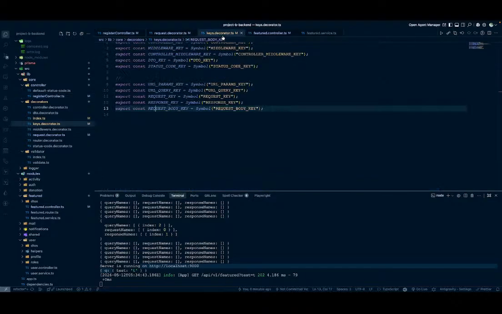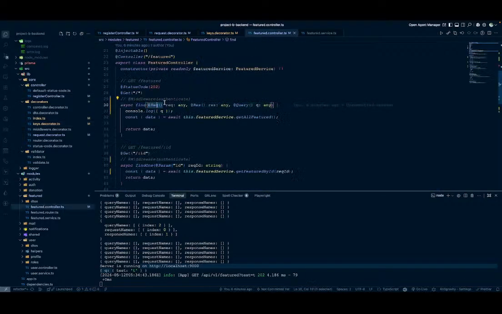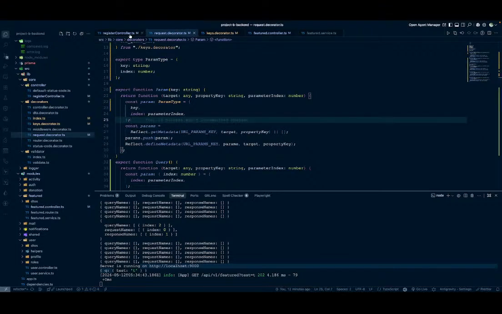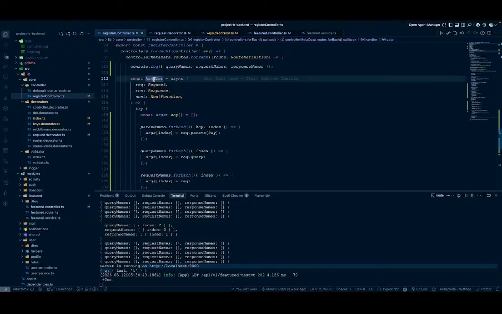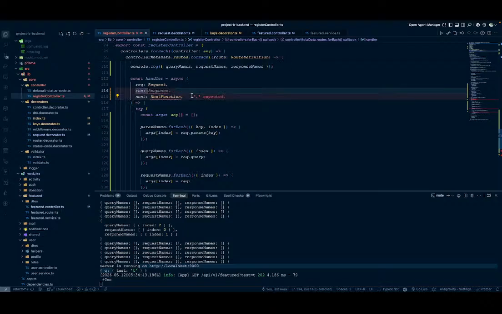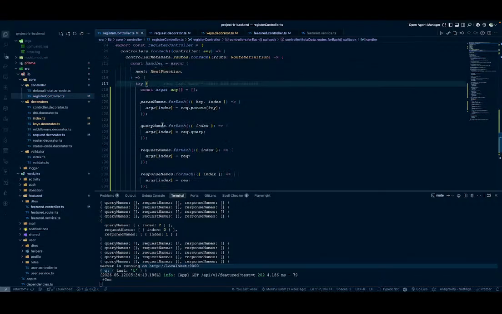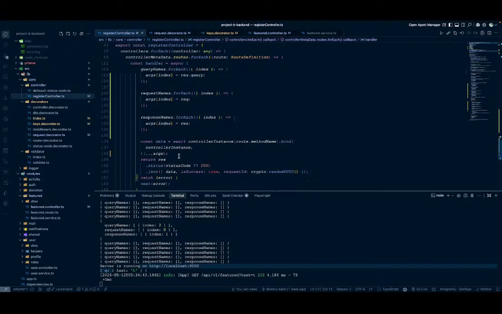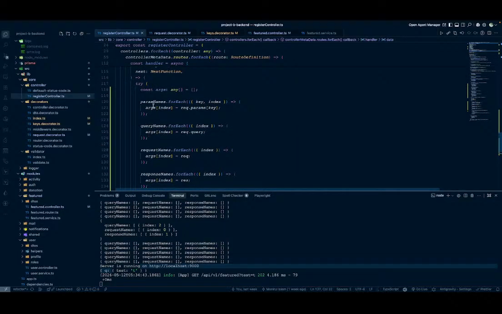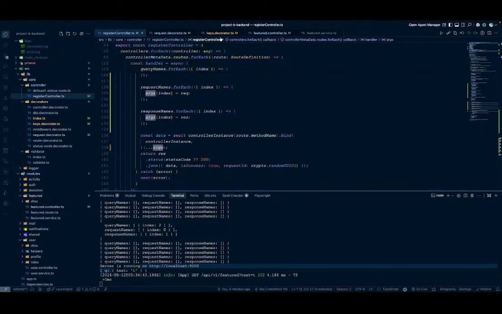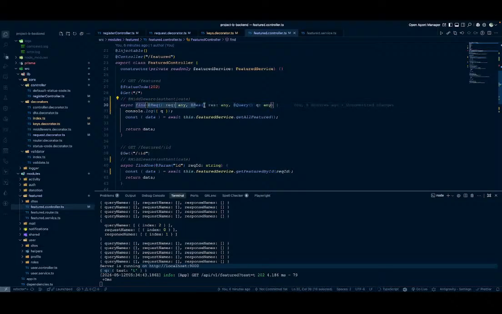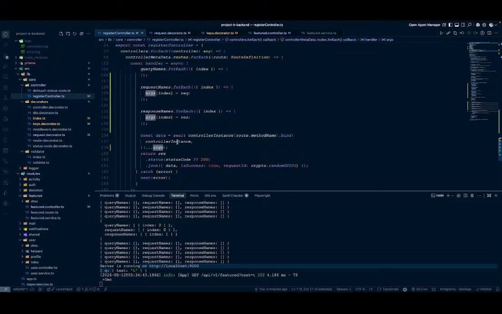So we need to generate these parameters, or you can say arguments, dynamically from the request and response body we are receiving. So this is the handler. We're receiving request, res, and the next function. Then we are generating the arguments. We need these arguments to be working here, or else if we don't pass them, it will be undefined.